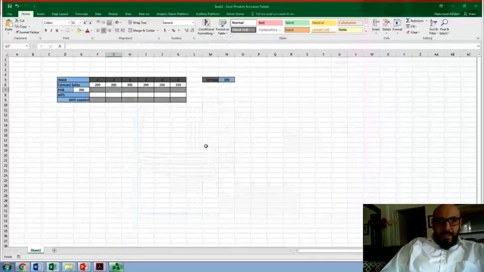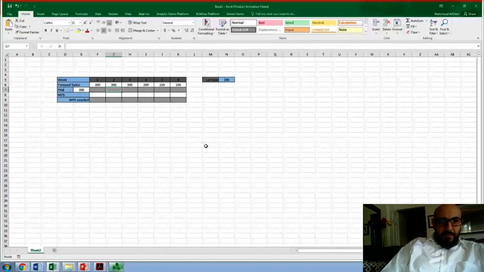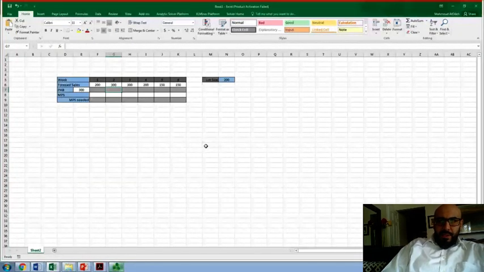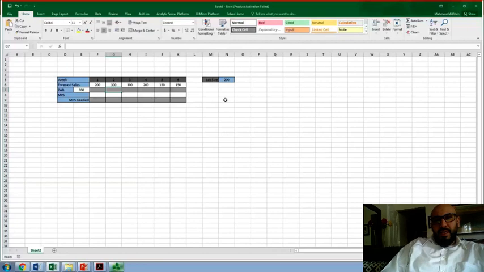Okay, here's the example. Here's a company that has 6 periods, 6 weeks, and they have forecasted sales of 200, 300, 300, 200, 150 for the 5th period, and 150 for the 6th period. The lot size is 200, which means that the company is able, within the resources that they have, to make products in 200s. So they could do 200, 400, 600, but they cannot do 300, for example, or 201 units. So it is multiples of 200.